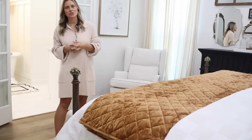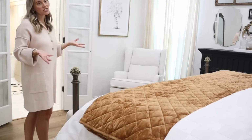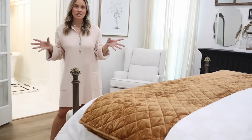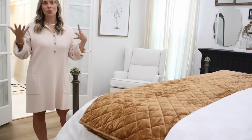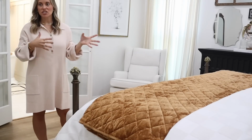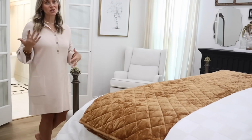That might be something that we do at the beginning of the year. I do like having this chair in here. It just seems extra cozy this time of year. So we may change that up just to give the room a different look at the beginning of the year. I personally am not up for that challenge today, so we're just going to work with what we have. I was just letting y'all know the thought process of how we could change things around, come up with other ideas, get creative, and move this room around a little bit more. I just wanted to throw that out there.